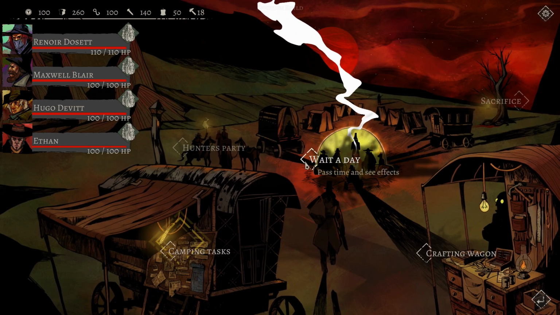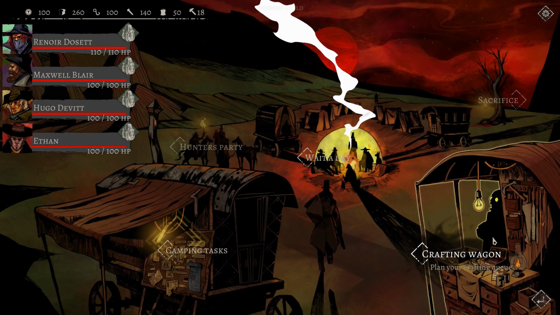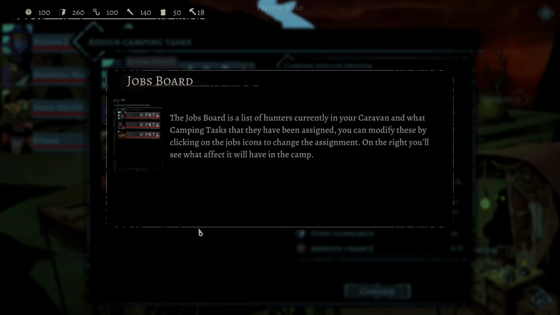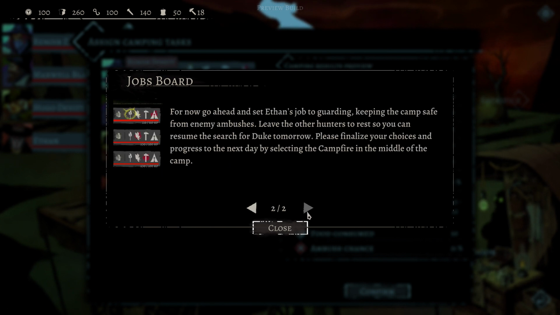So we got our party, wait a day, sacrifice, crafting. Ooh. Let's look at our tasks. List of hunters currently in your caravan and what tasks they've been assigned. And then you can see what effect it'll have on the camp. For now, go ahead and set Ethan's job to guarding. Keep the camp safe from ambushes. Leave the other hunters to rest so you can resume the search for Duke tomorrow.